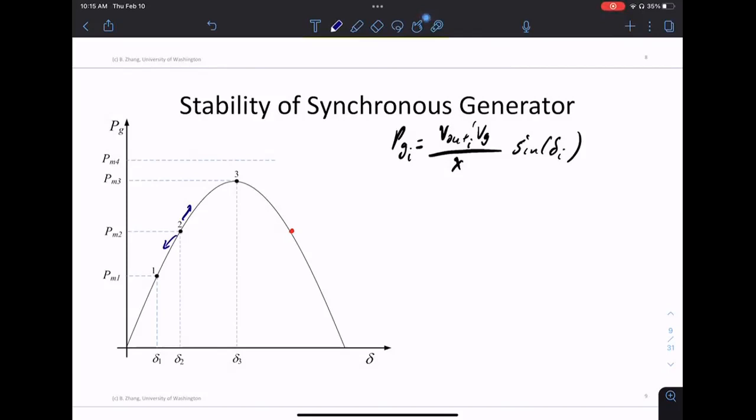We'll go through this in much more detail next class, where we'll look at stability. The idea for stability is to make sure you operate on this side. We'll do a bunch of questions to see how much this changes. Often your limit is such that you don't even come close to this pi over 2 point. Often you have a limitation that the angle has to be, say, less than 40 degrees or something. That's a lot of times what the transfer limit is.